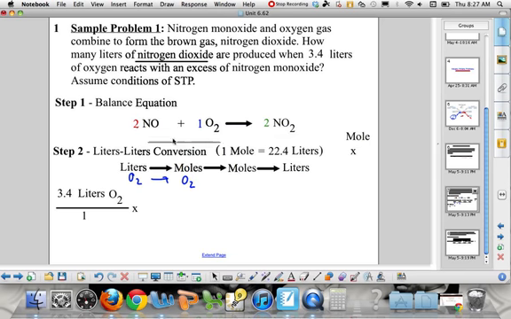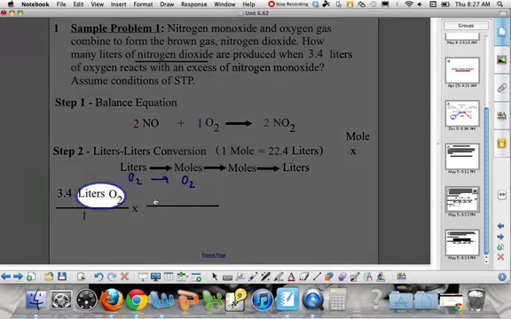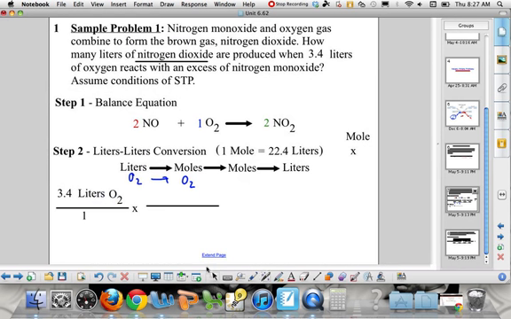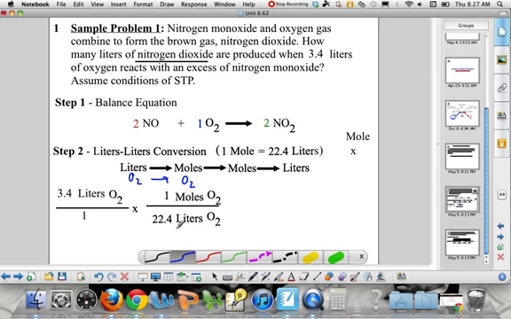Let's take our conversion factor here. I have liters of oxygen up on the top here. Whatever unit I have up on top has to go down on the bottom of the next step. So I'm going to take my liters of oxygen and put that down on the bottom so they cancel out. And I'm trying to go to moles of oxygen, so I want to put that up on top. And like we just said, 1 mole is equal to 22.4 liters, so I take this 1 and put it next to the moles in my conversion, and take the 22.4 and put that next to my liters. Now let's cross this off. My liters are gone. Now I'm in moles of oxygen.